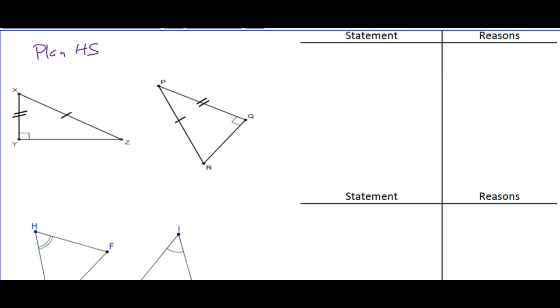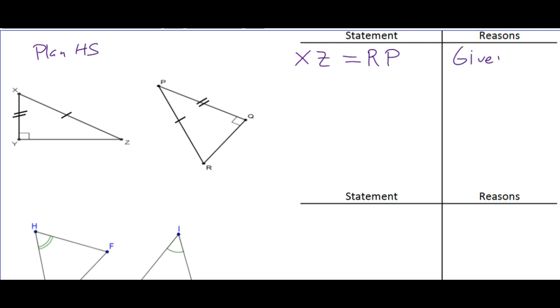So what's the hypotenuse in this guy? XZ. And what is XZ equal to? So is it P to R or R to P? R to P, right? So you look at X. X is coming off of the right angle, right? So I need the side coming off of the right angle, which is R, and then I'm heading down to the other end of this. So R to P. Okay, so that's the hypotenuse, right?